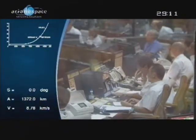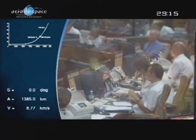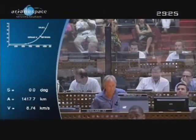Just to give you an idea, Katie, the fastest man in the world, Usain Bolt, record holder on 100 meters, can do 10 meters per second. The fastest car, Ferrari, 100 meters per second. Sound barrier, 330 meters per second. A bullet is nearly 1,000 meters per second. Right now, Ariane 5 is traveling more than 10 times faster than a bullet. 10 times faster than a speeding bullet.